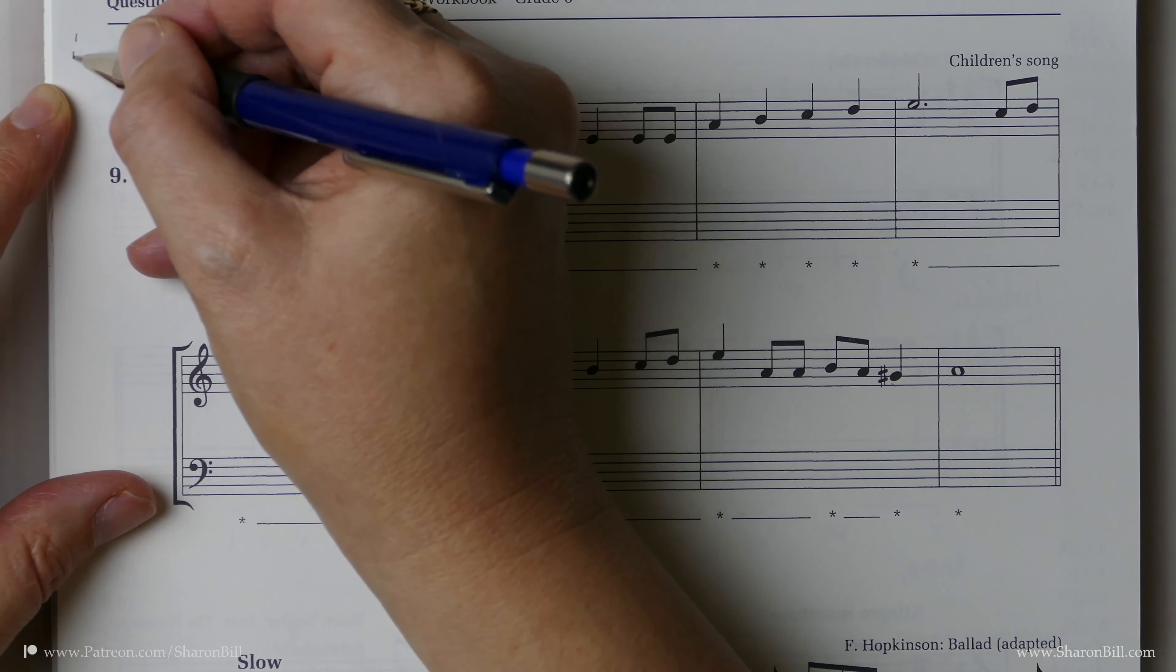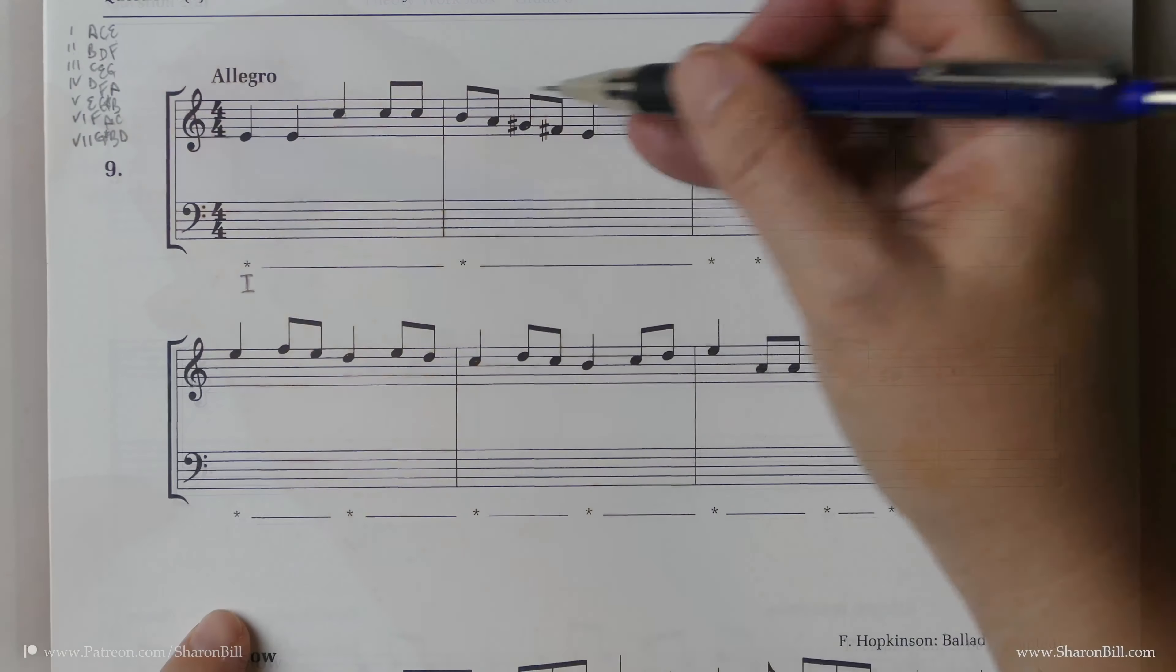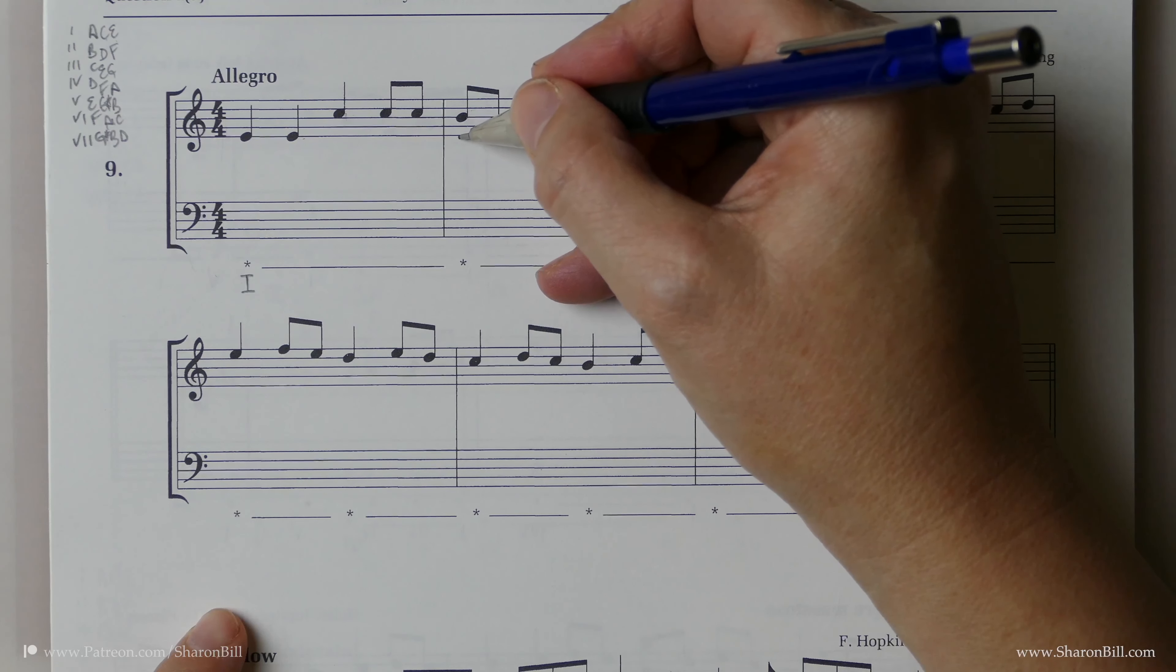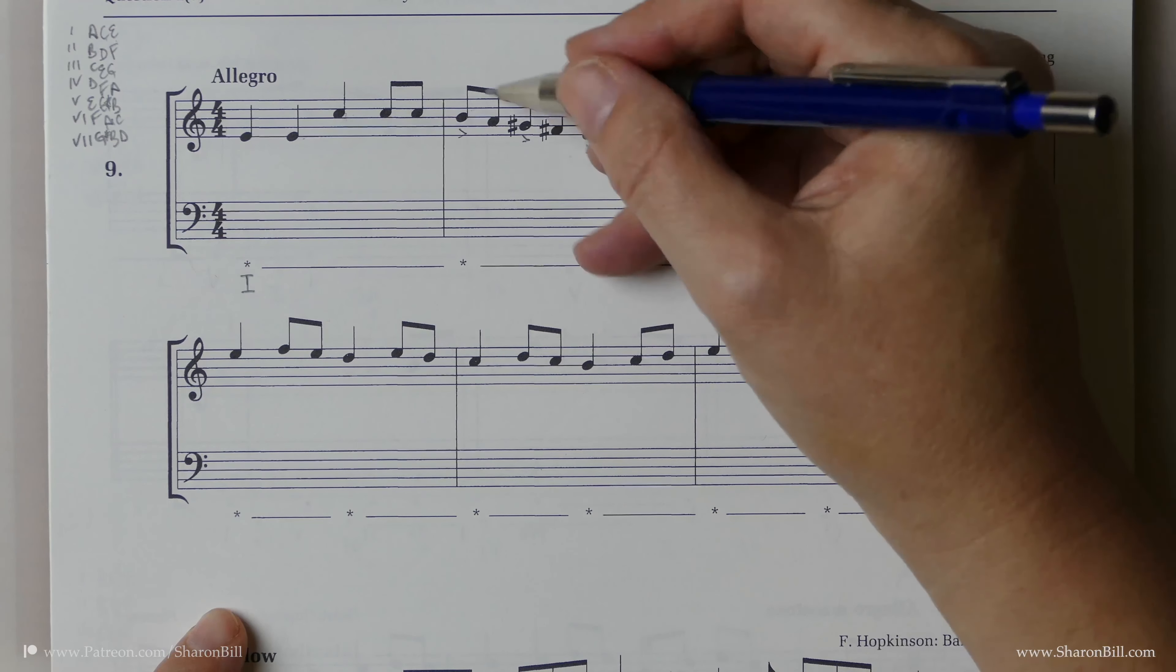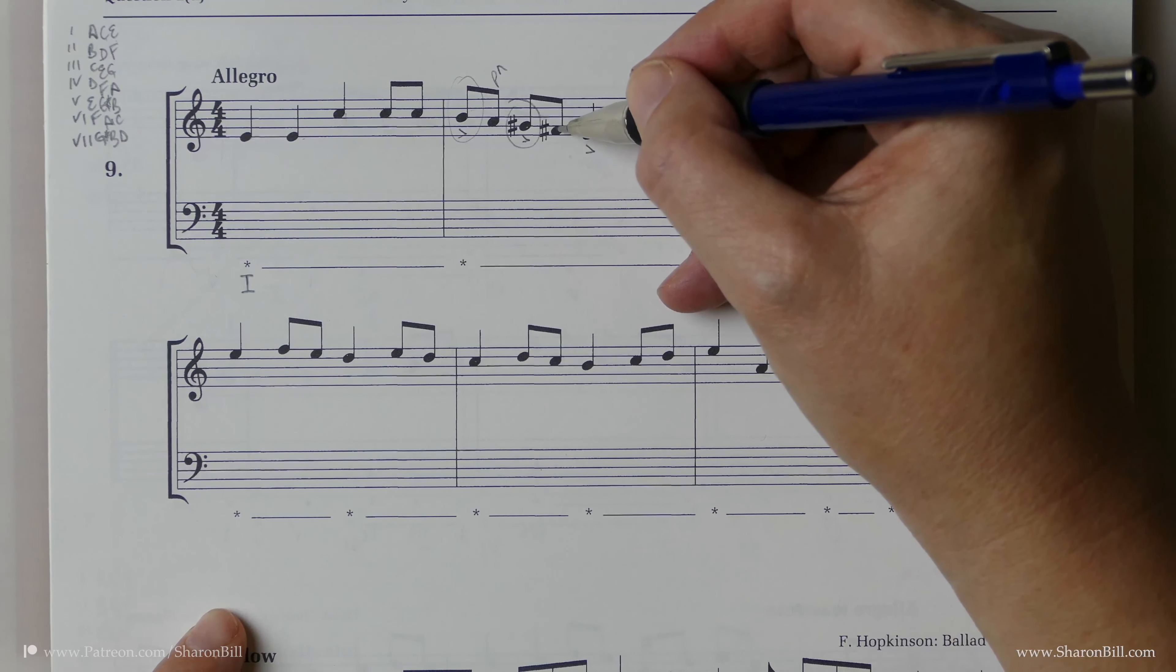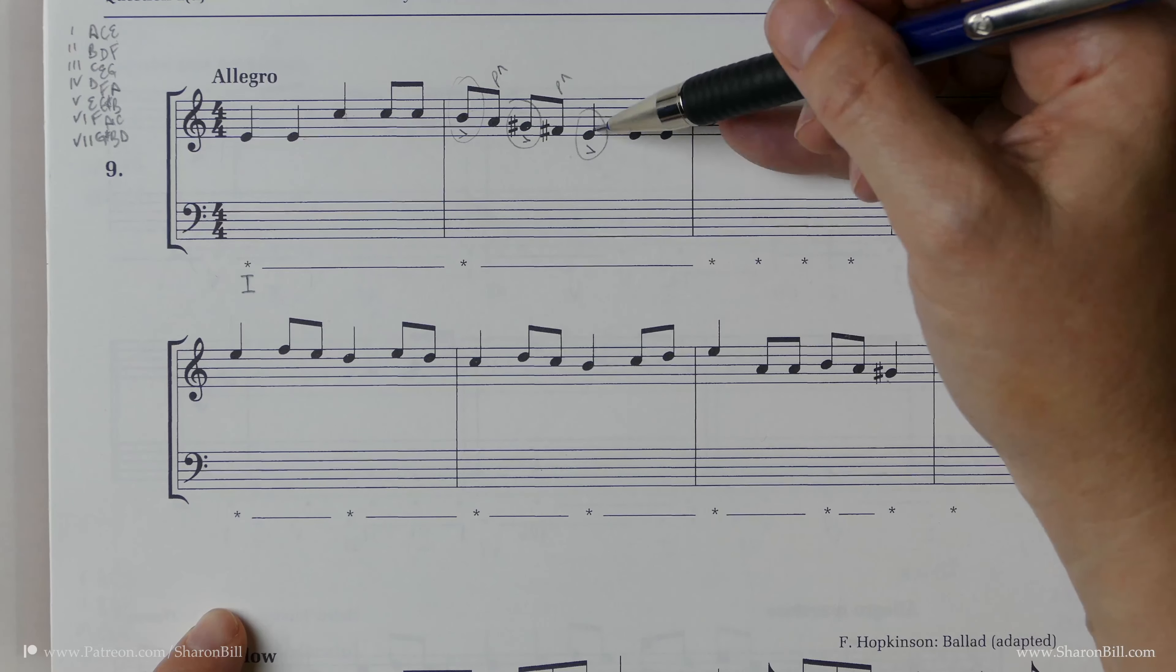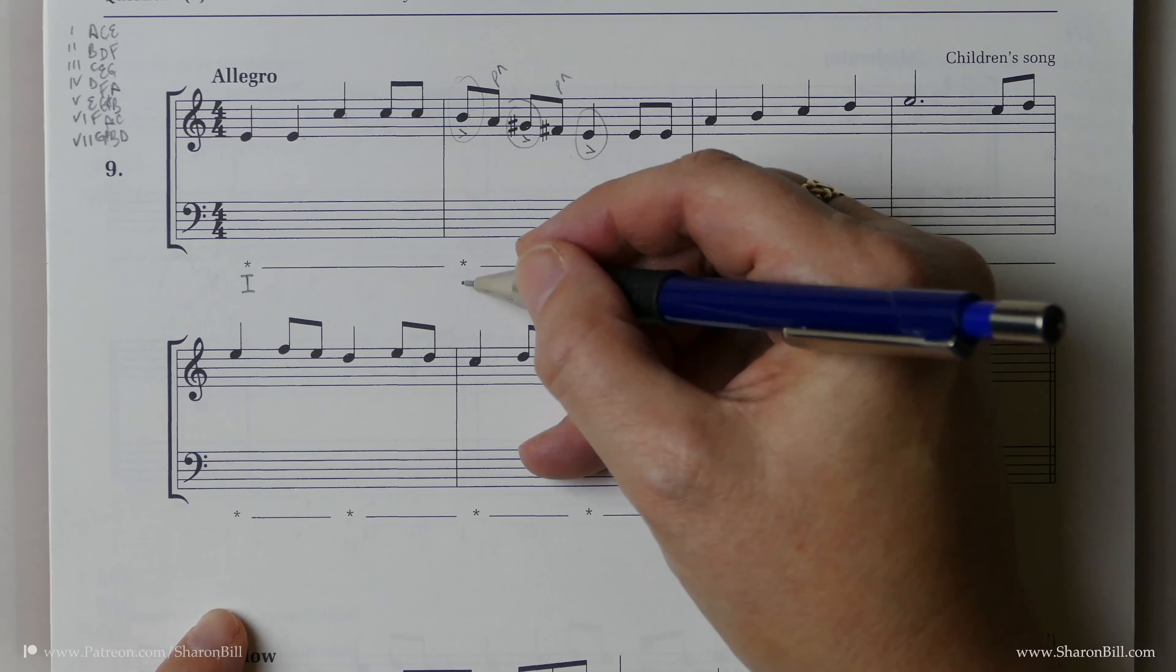So 1, 2, 3, 4, 5. So which of these notes are going to be harmony notes? Well, the accent is on the first beat of the bar and then the main beats. And so that's the harmony note. That's just a passing note leading to the passing note leading to the next harmony note. So we have here E, G sharp, B. We just have a plain good old chord V.